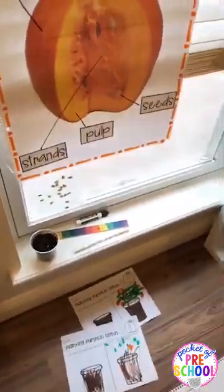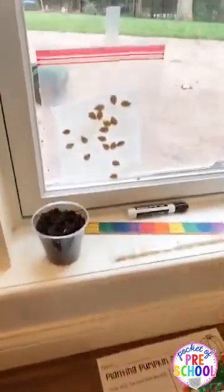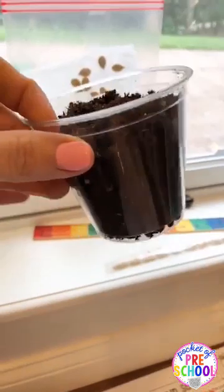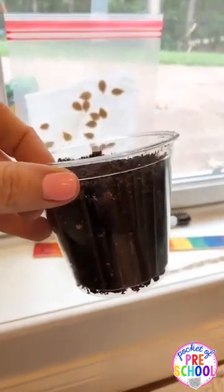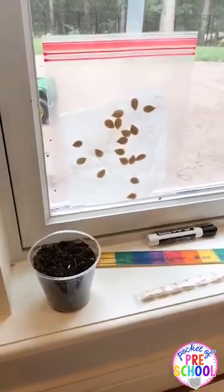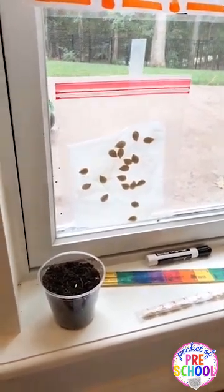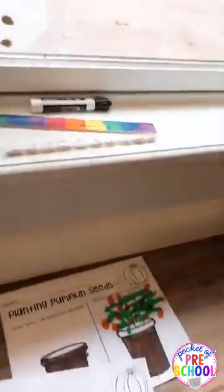Also included in this unit - we always plant our pumpkin seeds. Some people plant them in a baggie, but I like to use clear cups so you can see the roots, see what's happening under the soil, and see where the water goes when you water it. One trick I do is soak the seeds for anywhere from two to 24 hours, because it gets that seed coat absorbed with water and they will sprout faster.